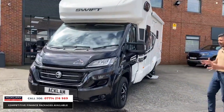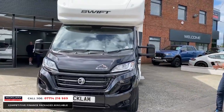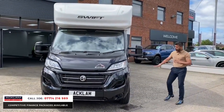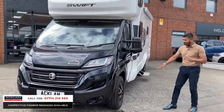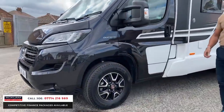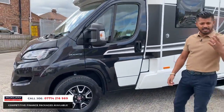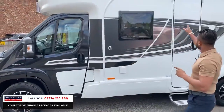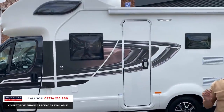Obviously, on this one, you've got a few extras, and I'll go around and show you as much as possible. Condition is just absolutely flawless. Starting from the wheels, you have got the Fiat 16-inch diamond cut and the high-gloss black wheels on there. Remember, this is a six berth, but it also has six seat belts, so it's six berth and seat six, which is brilliant. You've also got the awning on there, which comes out. I haven't taken it out today because it's a bit windy.